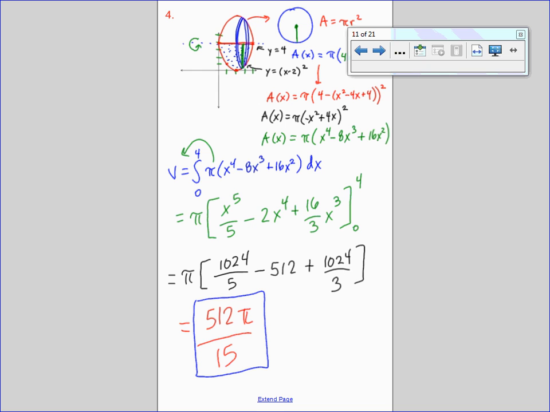So what we're going to do is pause, and hold off on our number 5, which is going to include the use of what we call not a circular cross section, but a washer cross section. There's going to be a hole in the middle. And I want to make sure we have some 3D animation to do that as well.